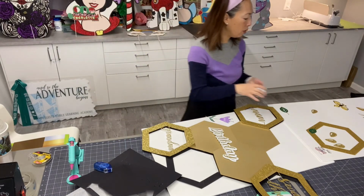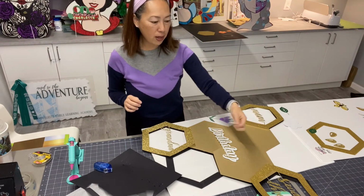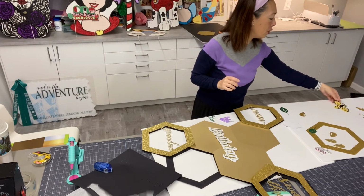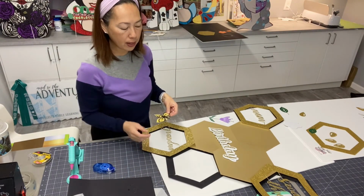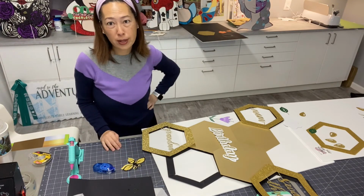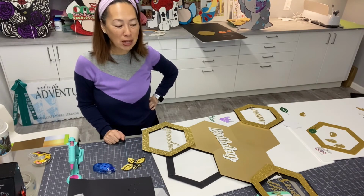And then I'm gonna show you, oh, these are little honey nuggets. So you can place those anywhere that you want to. And then I'll walk you through the outline because we've done it before. Also, because we're under quarantine, I'm running out of these boards and I don't want to go to Dollar Tree to purchase them. So I don't know if I'm actually going to cut this board or not.